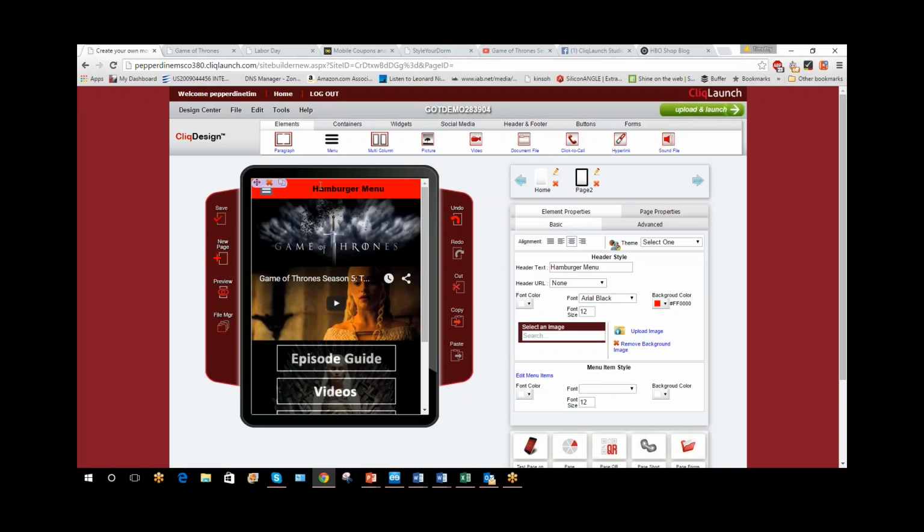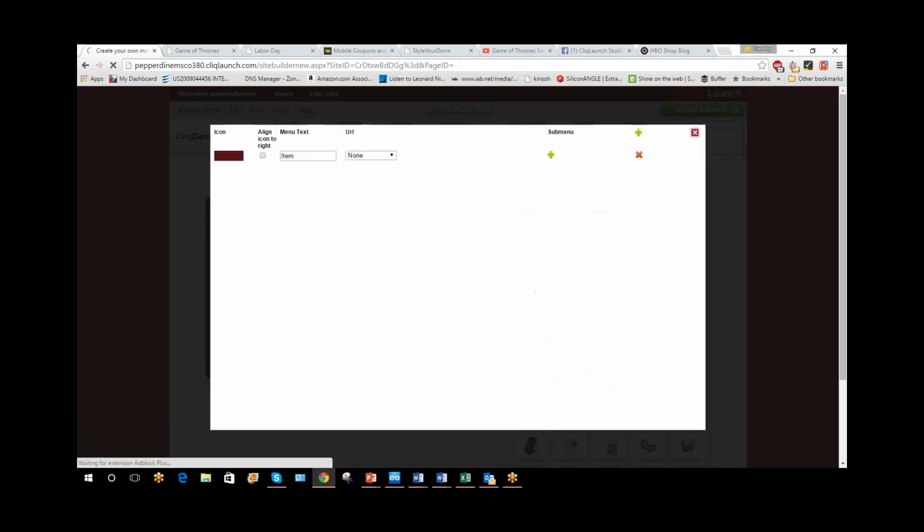But this is a great way to add navigation so that you can navigate to different pages in different locations as well. If you go to the bottom of this where it says menu item style, you'll see a section that says edit menu items. If you click that, you'll see a way that you can build in different menus and sub-menu options. So say we've got item 1, 2, and 3, that's fine.